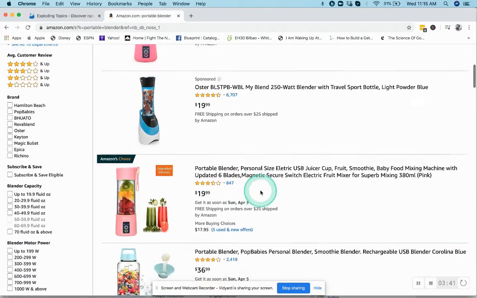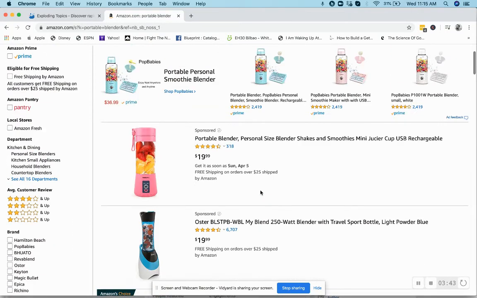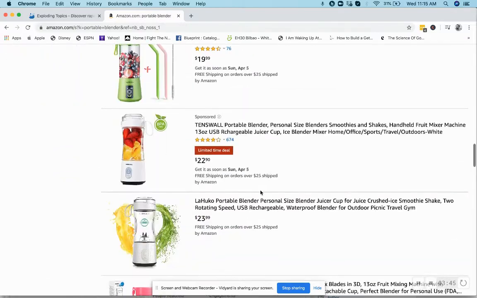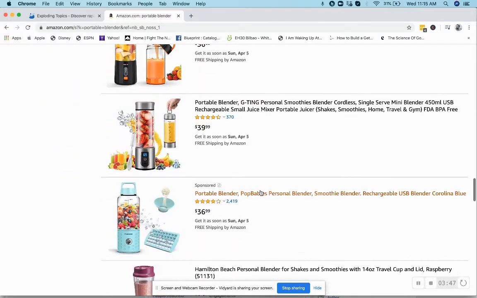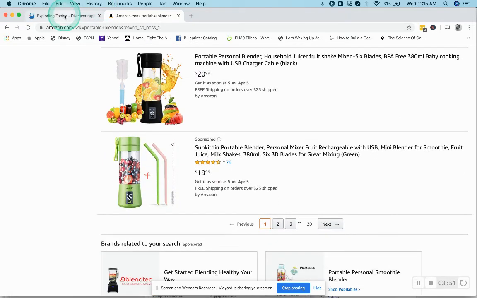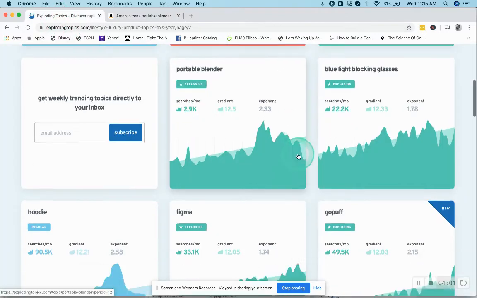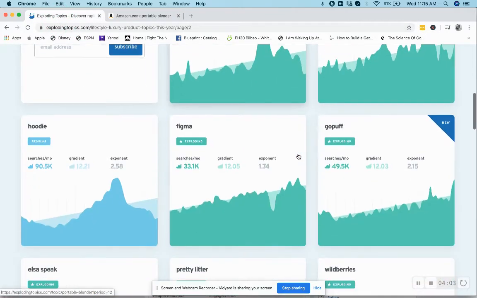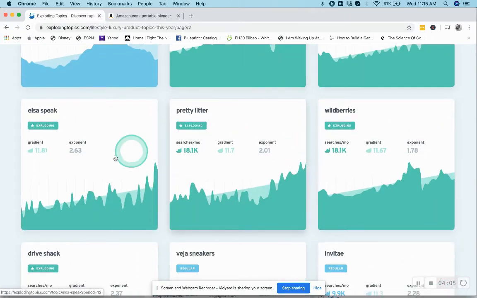Especially guys like this. Getting on the first page for at least this keyword would be a bit of a challenge, and it might already be a bit saturated for me to jump into this market at this time. So I'm going to keep on going. It wouldn't be impossible, but I think it would be difficult unless I really differentiate myself from these other guys through pictures and also adding other products, which I'm not sure I want to do at this time. So let's keep on looking here.